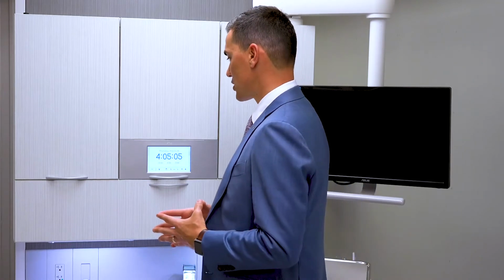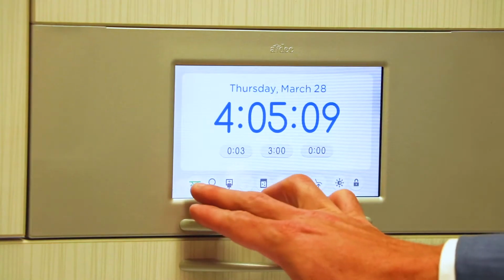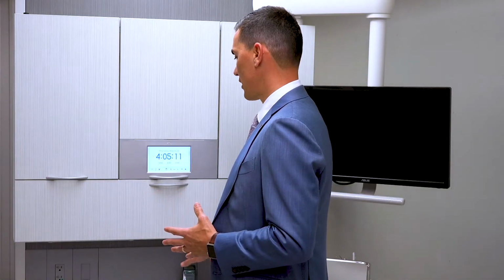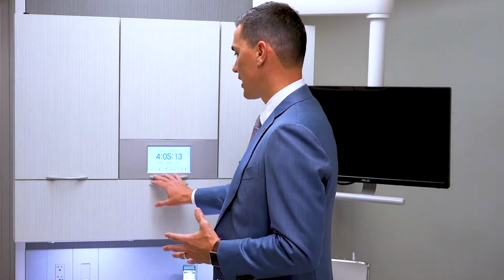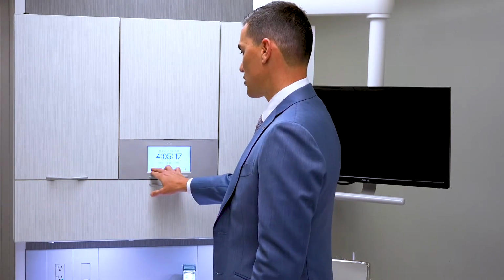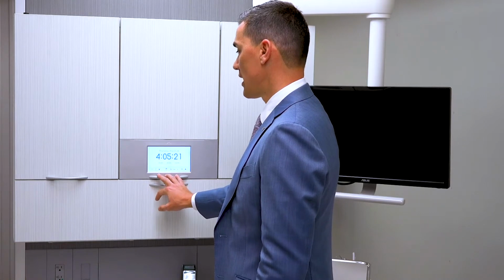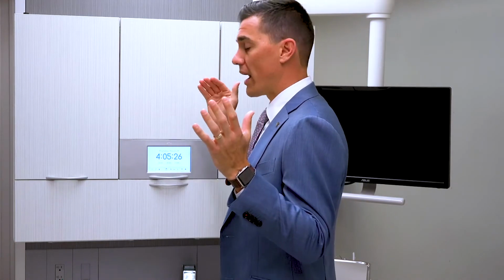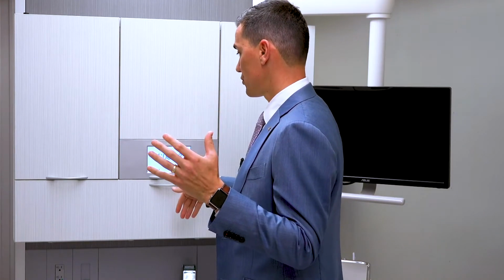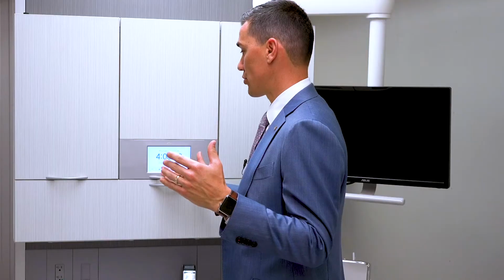As we look at the touchpad, the control center itself, we have the ability to turn the undermount LED lights on and off, as well as surrounding cabinetry lights if needed. We can turn that on and off just by the touch of the button. If we wanted to have the ambient light turned on and off, we could actually wire low voltage through to the distribution box, and we could press this button and that would allow lights to turn on and off.